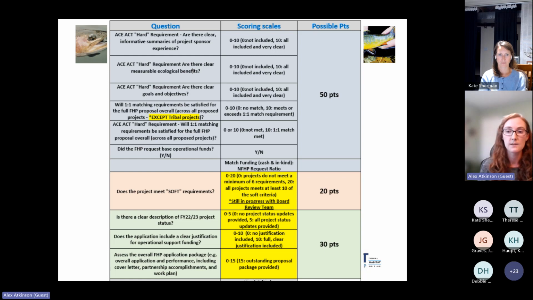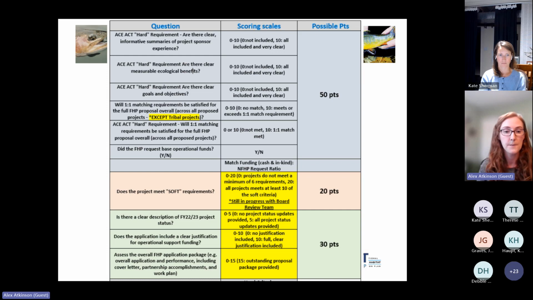So when it comes to Max's question of, well, is that project going to get funded? We don't know until that goes all the way through the Secretary of Interior's review process and they approve a specific list of projects for the FHP partnership. So it's this layered process of you guys bring forward your project lists, it goes to the board, and then the board submits a list to the Secretary of Interior, and ultimately nothing can get funded unless it is approved by the Secretary of Interior.